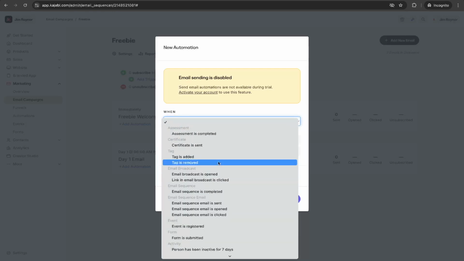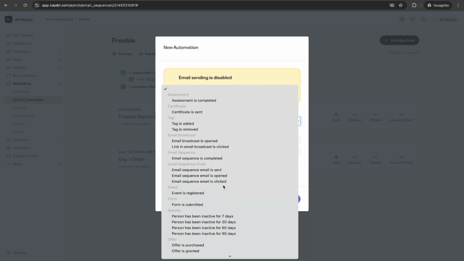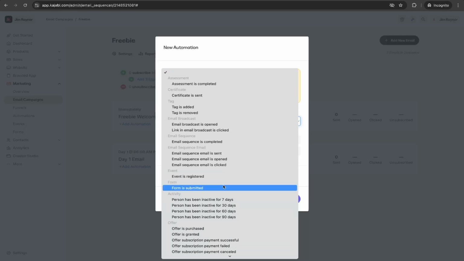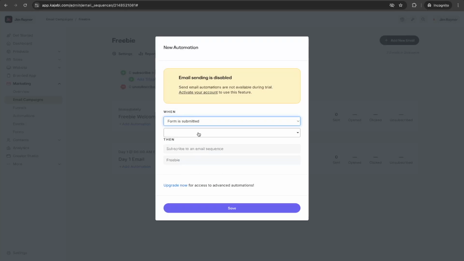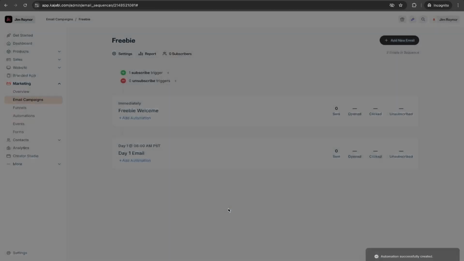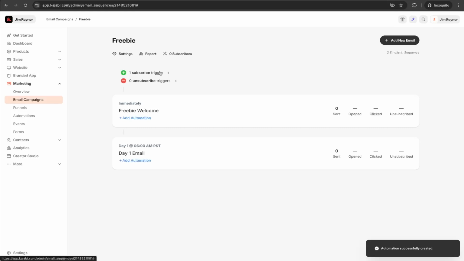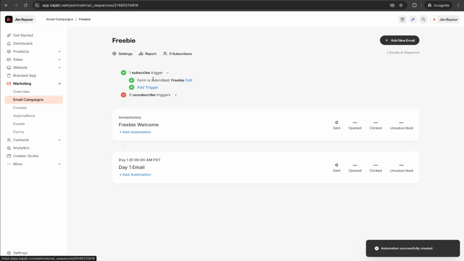From this big list of activities that people could do, I'm going to come down to form is submitted. Then a new drop down appears and I choose which form. I choose my freebie form and I hit save. Now I have one subscribe trigger of when the form is submitted, and it's the freebie form.